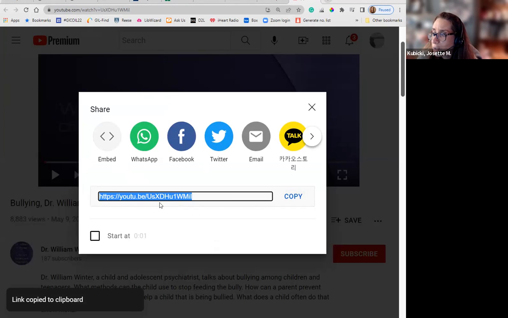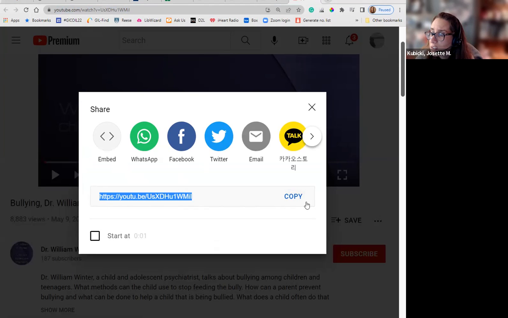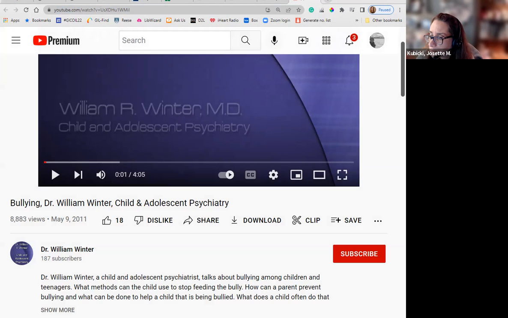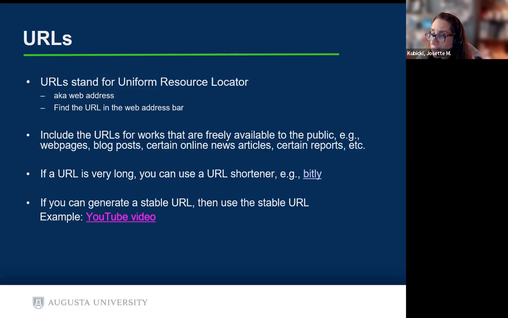See how this URL is different from that URL? The one at the top in the web address bar is not a stable URL. We want the stable version. That way it is more reliable, much less likely to break.